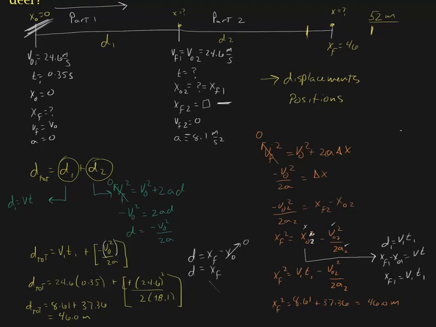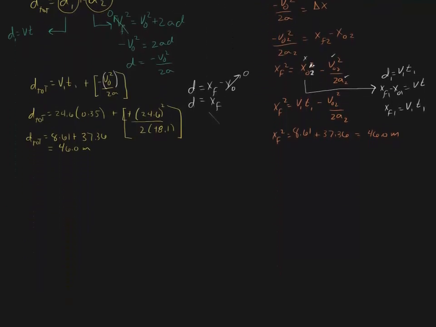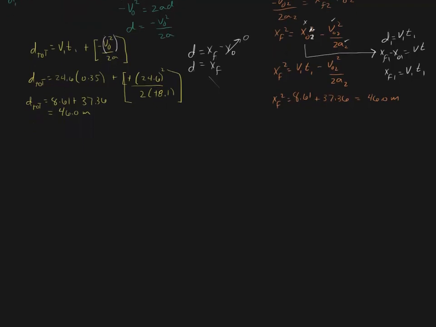Okay, let's go ahead and take a look at the second part of the question. And we're asked to find the distance between the car and the deer once the car has come to a stop. So if we go back to our original drawing, we had the two-part motion. We had this initial part we called part 1, and that is the reaction time to take your foot from the gas pedal to the brake pedal. And then we had the stopping distance here. We called this part 2.